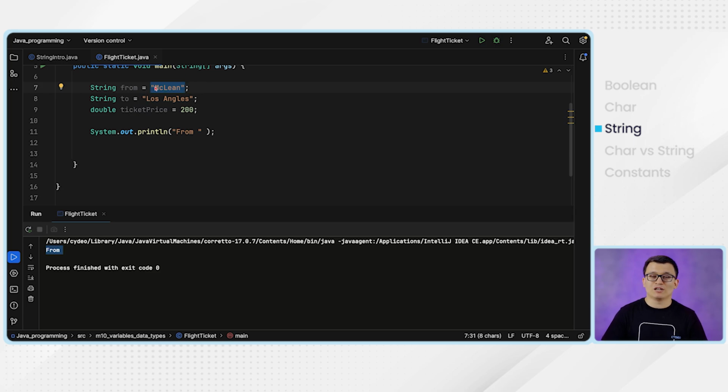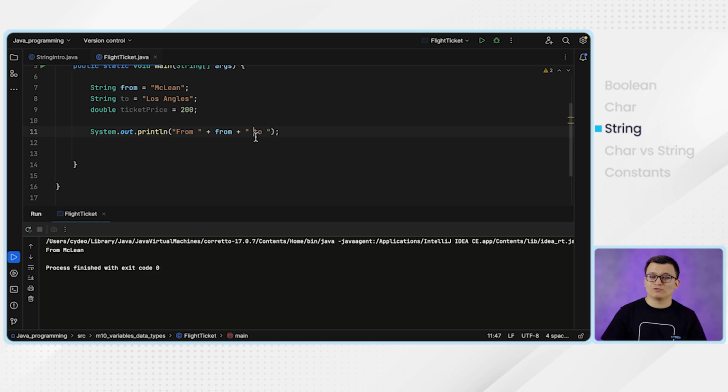The city name of the airplane is departing from is stored into this variable. So this variable can be concatenated to this string of text by using this plus operator from. Okay. So now it's going to give us, you see, from McLean. Next, I need to display the string of text. I need to give a space and then display the string of text to, right? From this city to, and I also need to include a space.